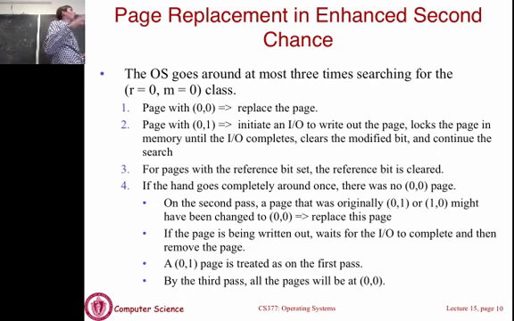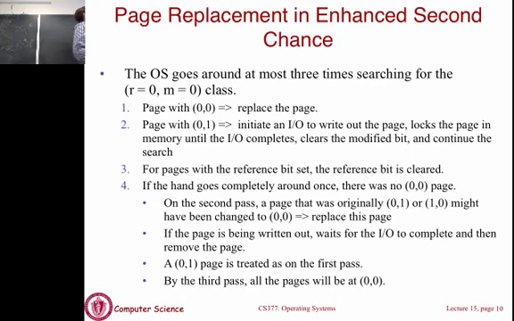So let's see how we actually can do this. Now we're going to go around the clock up to potentially three times. Each one of these pages is going to have two bits rather than one. And we're going to, again, start going around the clock when we have a page fault. If we find a page that is 0, 0, then that's the optimal case: a page we can safely throw out, and relatively inexpensively. So we'll just pick that page immediately.